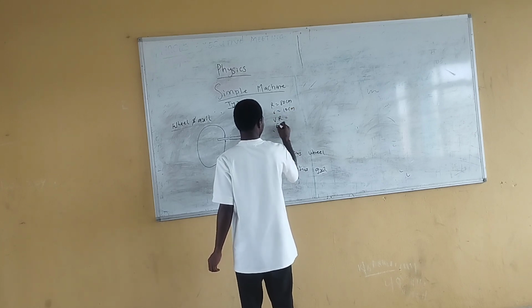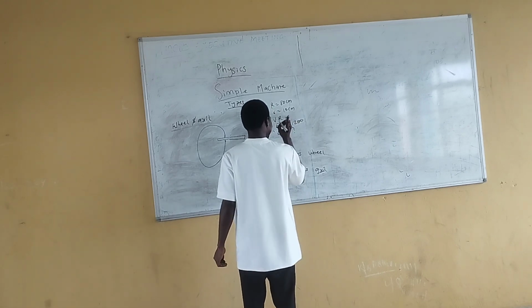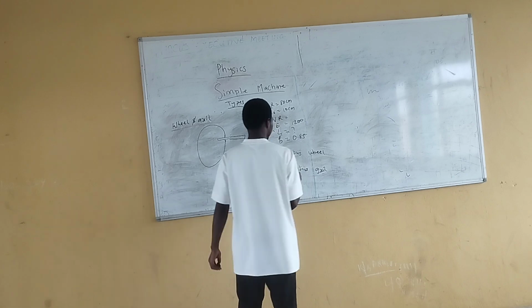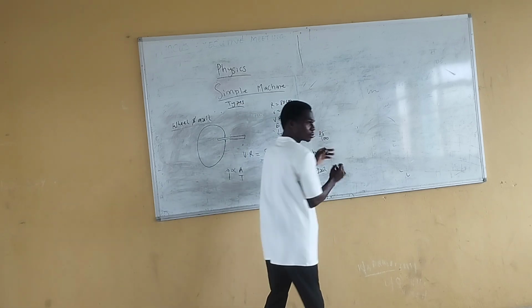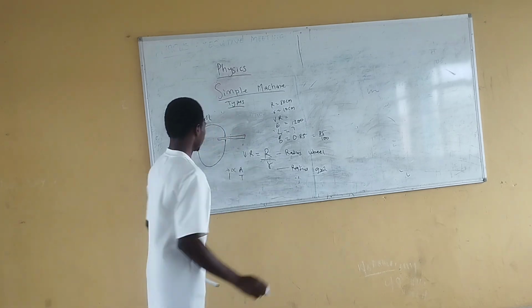Mechanical advantage. Let's say the load is how many? The effort is how many? Is it what we're looking for? Effort is 1,200. The load was not given. Listen, efficiency was given as 0.85. What does this mean? It means that they have already divided 85 by 100. So just work with this as 0.85. Can you solve it? Yes, you can solve it.